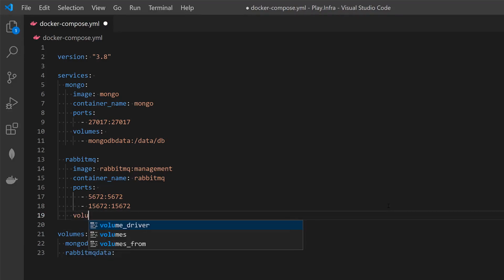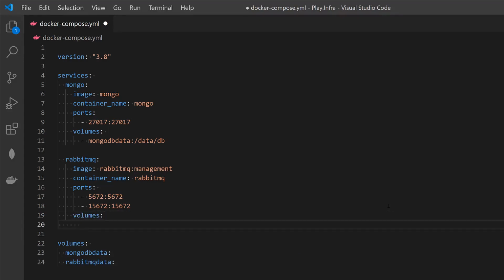So I'll declare volumes. We'll copy rabbitmq-data. And the location that you want to map inside RabbitMQ is going to be /var/lib/rabbitmq.